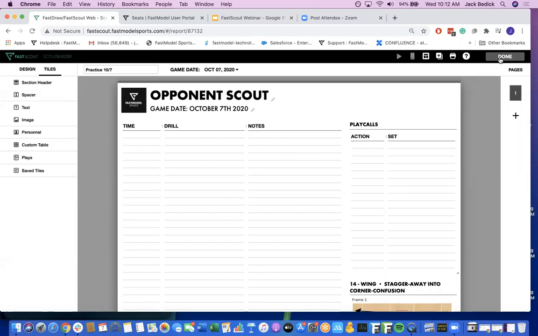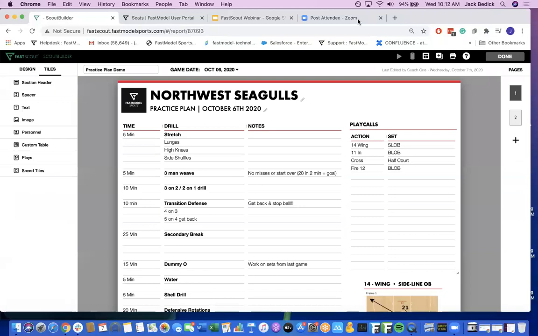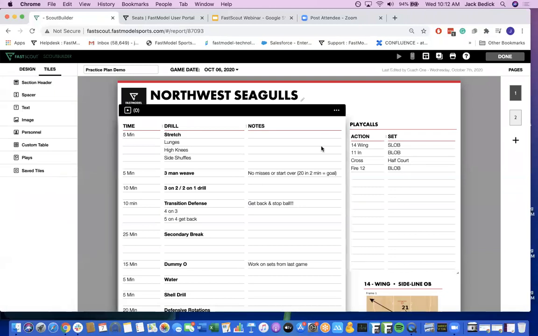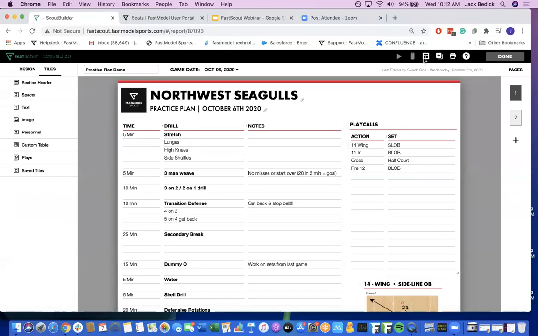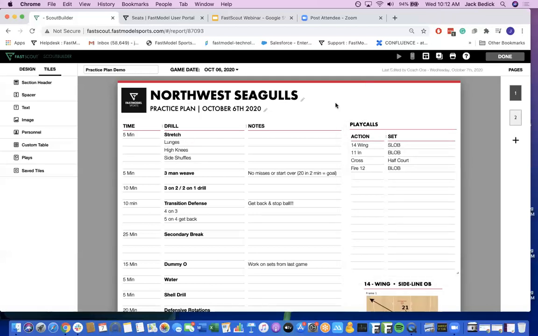I am going to go back into the old scout we were working with. But I just want to make sure you guys are aware of how those templates will work. Again, if I wanted to create a new template, all of this text is going to hold over. So you really just want the shells of your report. Really try to emphasize that for you.